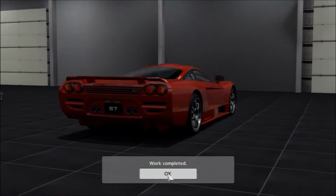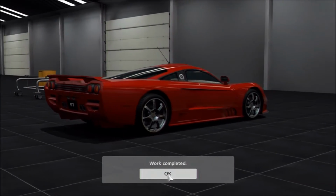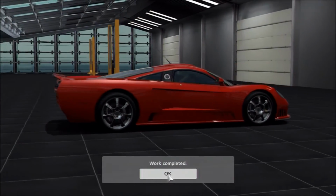There are plenty of other reds, though. I just like this particular one. It has a slightly duller, more unfinished look, which suits the car.